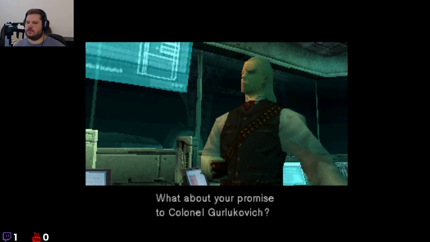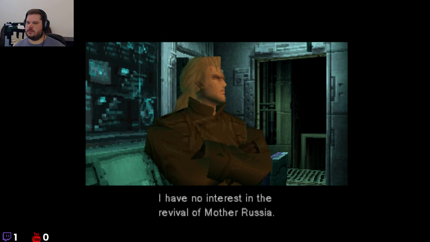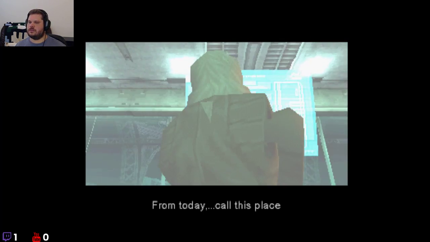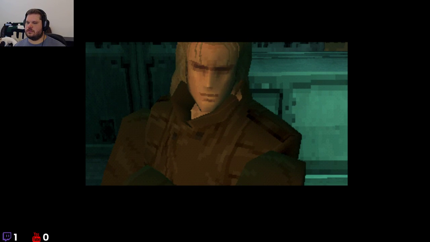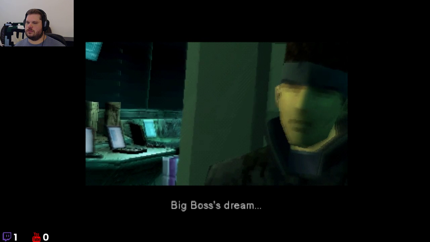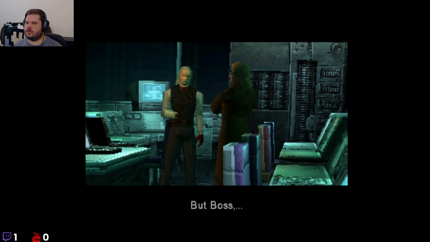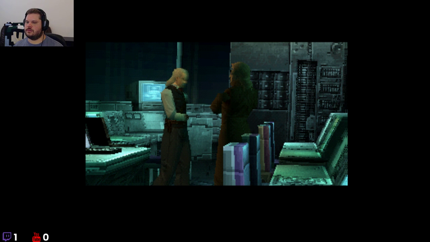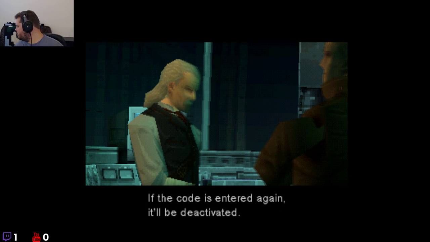What about your promise to Colonel Gurlukovich? I have no interest in the revival of Mother Russia. You're not thinking of reviving Big Boss's dream. From today, call this place Outer Heaven. Big Boss's dream. But boss, you're not worried about the PAL being overridden. Outer Heaven. Once the code is input again, it'll be deactivated.